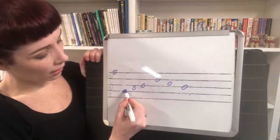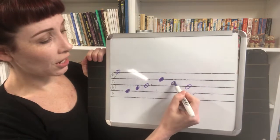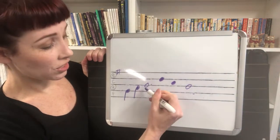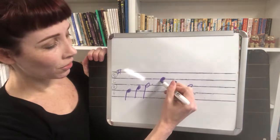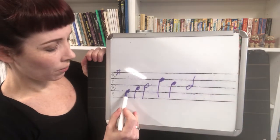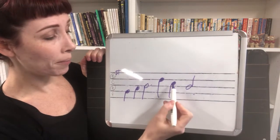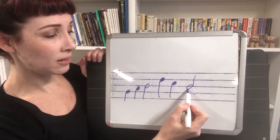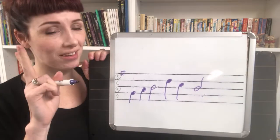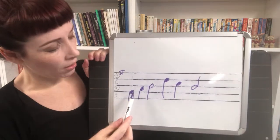And we're going to play a crotchet, a minim. A crotchet, a crotchet, a minim. Crotchet, crotchet, minim. Stop, stop, minim. Because a crotchet is worth one beat and a minim is worth two beats. So you've got to fit into that note.